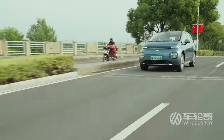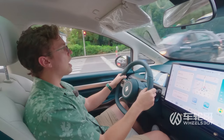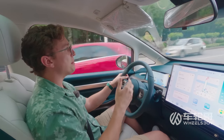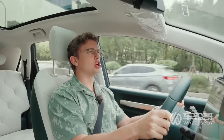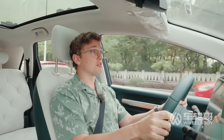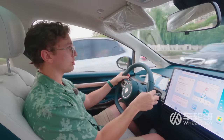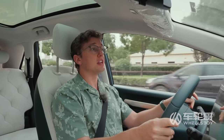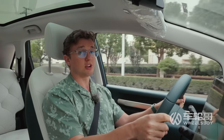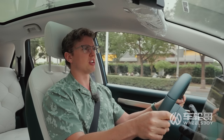The official 0-100 km/h time is unknown because Baojun has not released an official figure. I mentioned that cars from the GM SAIC joint venture brands have certain things in common, one being space and the other being that a lot of them drive like golf carts — due in large part to the fact that they're very small and cheap. This car is also quite cheap, but it's noticeably larger, especially the wheelbase, meaning the ride is considerably better. I would go so far as to say it is as comfortable, if not more comfortable, than a BYD Dolphin. It rides much more softly, though it does not handle as well as the Dolphin.